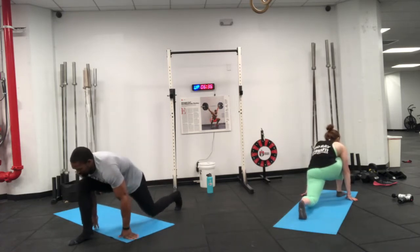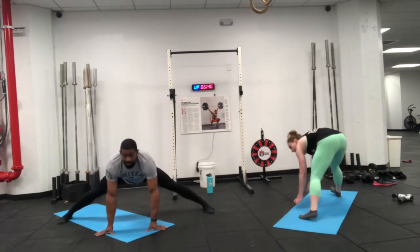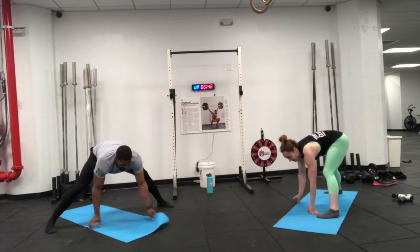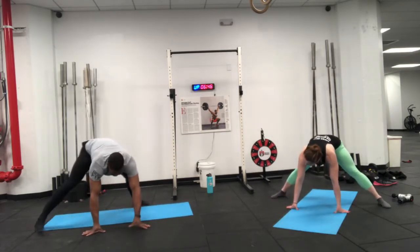All right, guys, give me one more. Then let's take those legs out nice and wide. I'm gonna go ahead and flip my mat this way for visual purposes. All right, guys, legs nice and wide.